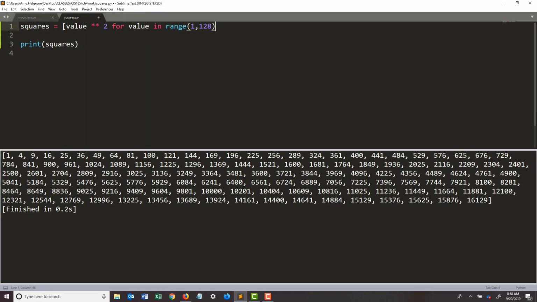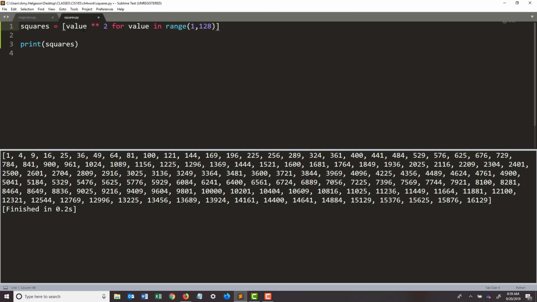So value calculation of how we're getting this value right here. So for value in range, so 1 squared, because we're using the second power. So the calculation here, for structure here. We need to close this with a square bracket at the end.